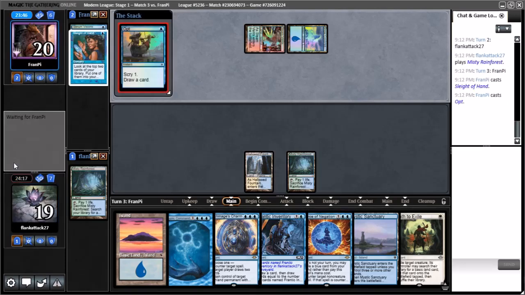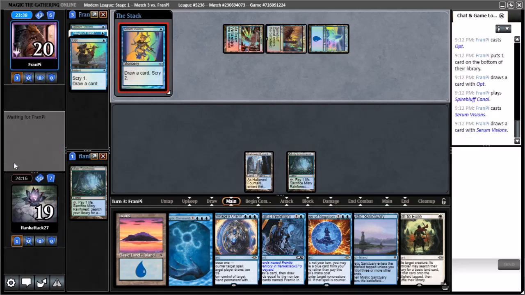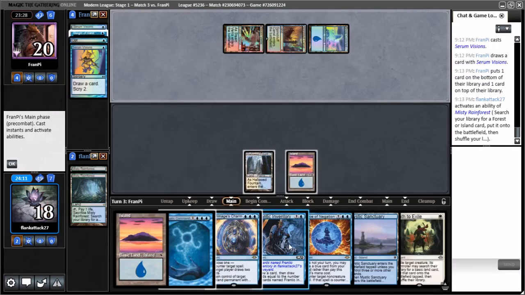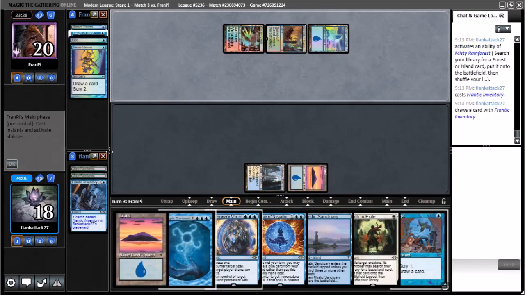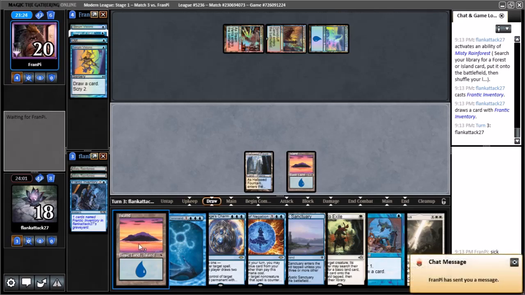Yeah, especially with all of that. I wonder if Storm wants Frantic Inventory. Probably not, but the card certainly is fun. Sure. All these things happen. Alright, and we'll play Island, and we will Frantic Inventory. Cool. Not the best time for a Terminus.